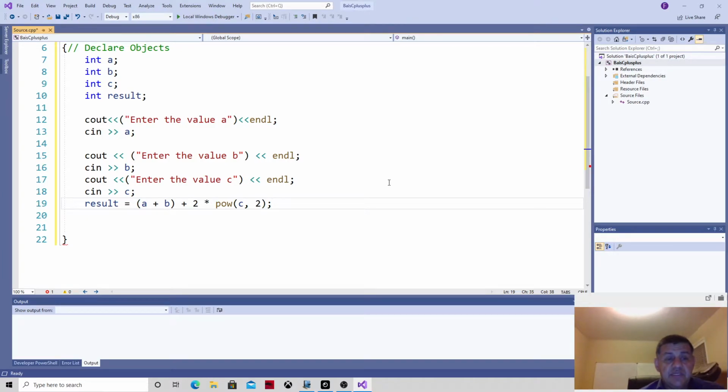Now that ends with a semicolon to make sure the little red thing doesn't pop up here. It's not really happy. So now we can actually say cout result.